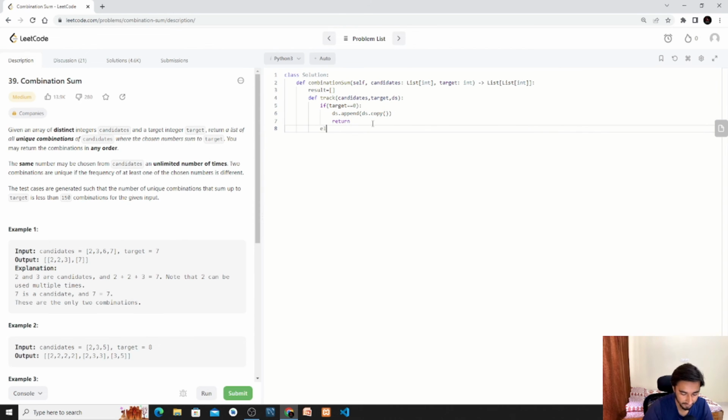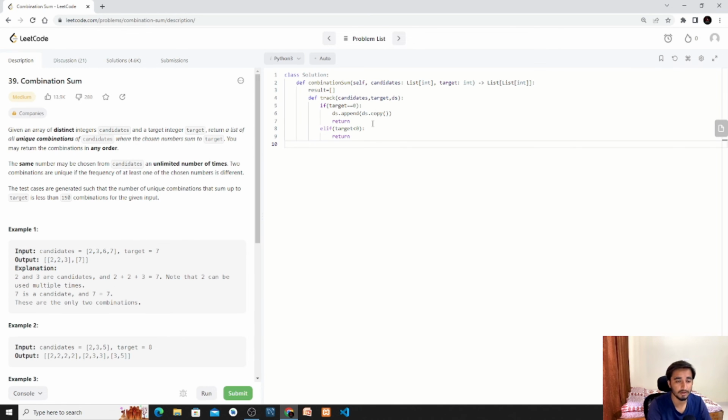Else if target is less than 0, a negative value, or the target value is greater than the incremented index value, it will stop working, so we return. Okay, so this is the condition.